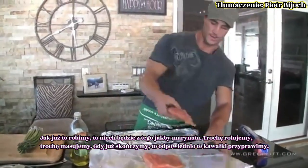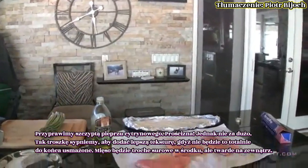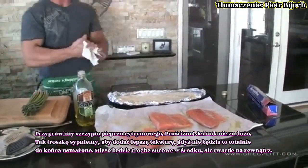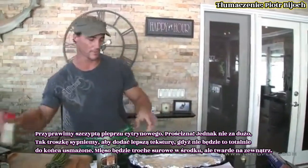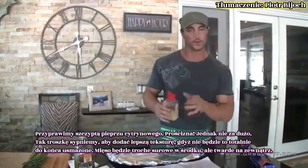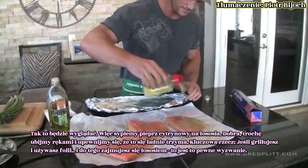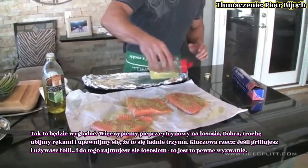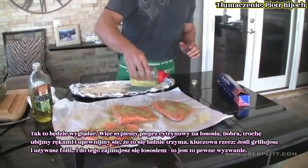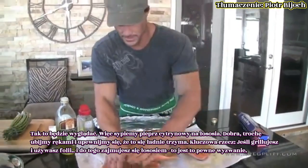Once that's done, we're going to season it. Season it is just a little bit of lemon pepper. It's really easy. Nothing too much on there. Just a little bit of flavor, a little bit of texture when we're cooking it. Because it's not going to be totally cooked through. It's still going to be a little raw in the center, but firm on the outside. That's how you know. So just dump some lemon pepper on there. Kind of smash it down a little bit, make sure it's all intact.